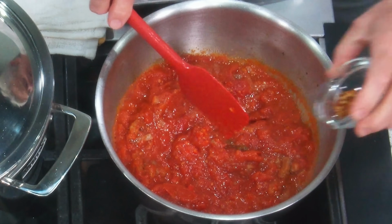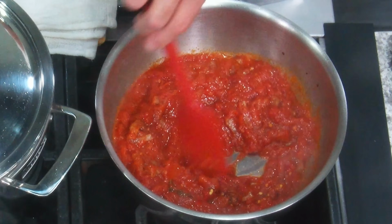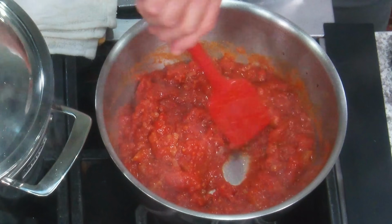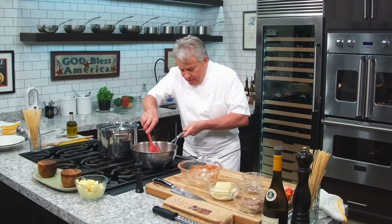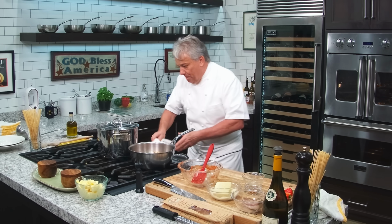I'd always put a little bit of this. Very little. Careful, because you don't want it to be too hot. All right? So we're going to cook this. Then we've got a nice, beautiful paste right there. We're going to cook this. We're going to cook the pasta.